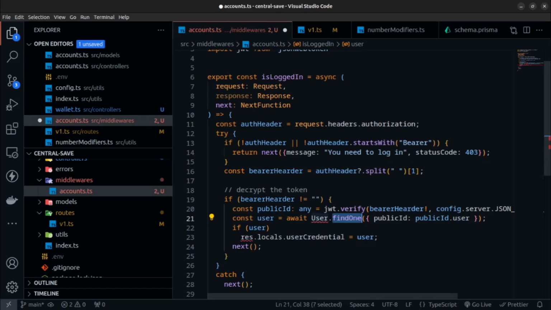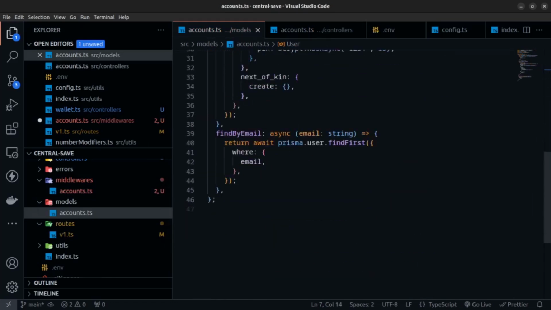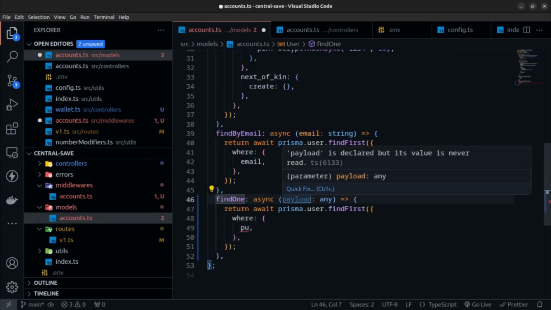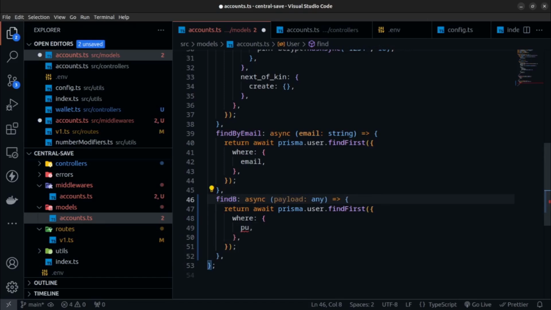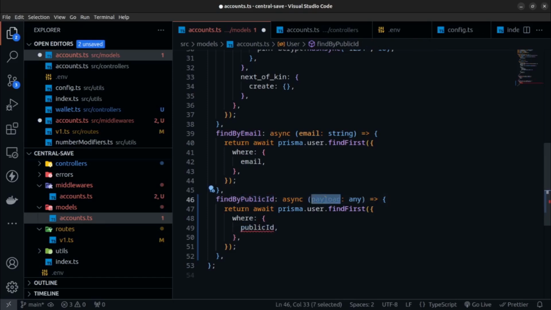Next, we need to import this, but we need to set that find one like that. So I'll just rename this to find by public ID. So I just do public ID like that.